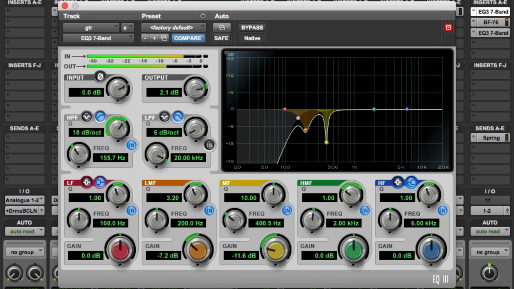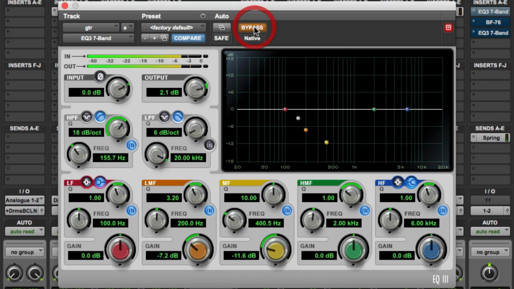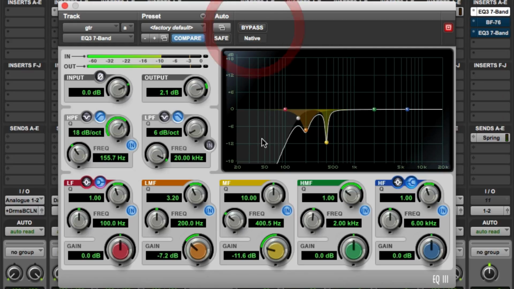So I generally, in these kind of situations, will do cuts first, then do compression, then do any boosts that I need. So you can see here, if I bypass the compressor and the second EQ, I've just taken out rumble down here and a little bit of muddiness here. And I've got the low mid at 200 hertz and the mid at 400 hertz, so it's an octave.